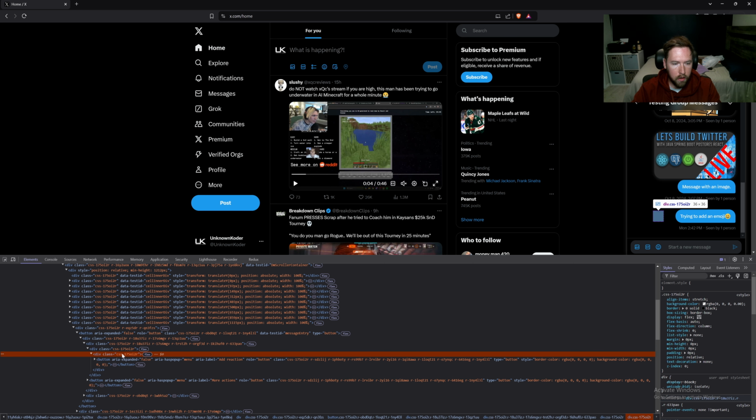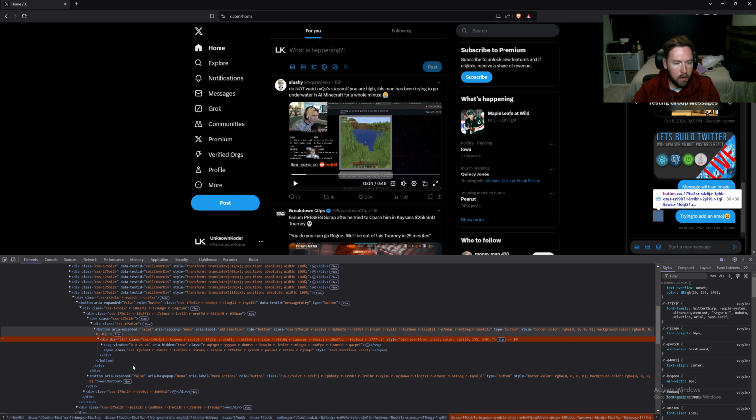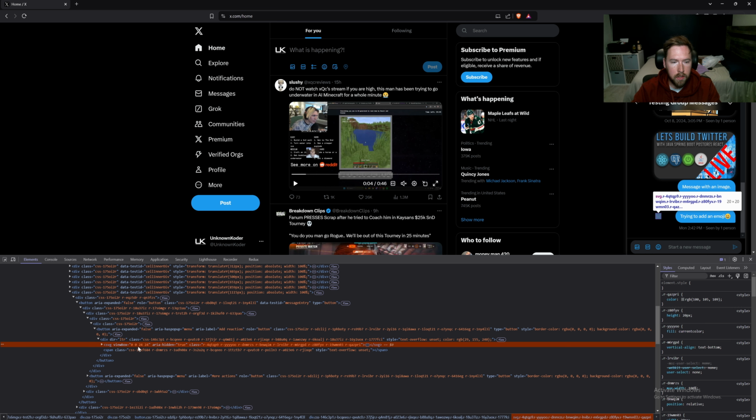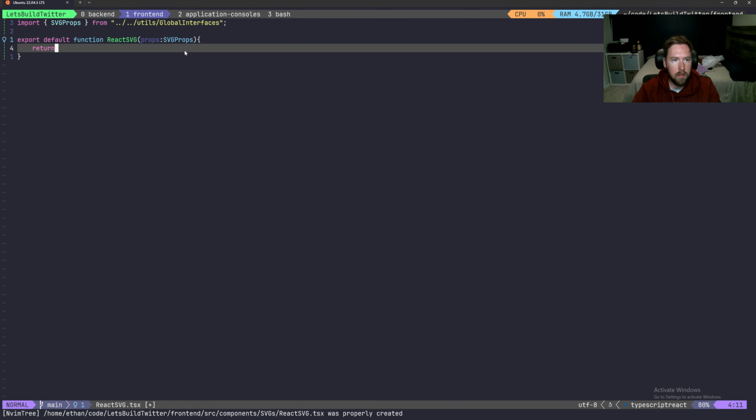And we can go in here, go into our button, go into div. I know this is really small, but it's going to be this SVG. We'll go ahead and copy, and then copy element. Let's go ahead and paste it in. So just come back in here, paste that in, and let me go ahead and clean this up, and I'll be right back.